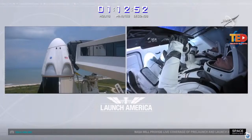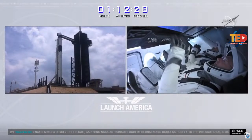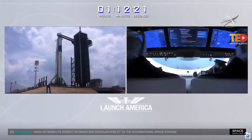Demo-2 is going to be an end-to-end flight test starting with this launch today, going on to dock with the space station tomorrow, and then splashing down at the end of their mission. And this is going to be the final test for NASA to certify SpaceX for regular crew flights to the space station. We've been hearing a little bit from the crew on board Dragon, which you can see on your right screen. They are currently strapped into their seats and already through communications and leak checks. They're able to follow all the milestones still ahead on those display panels just above them, getting insight into all Dragon and Falcon 9 systems as we proceed towards launch.